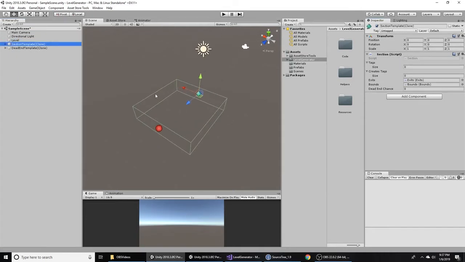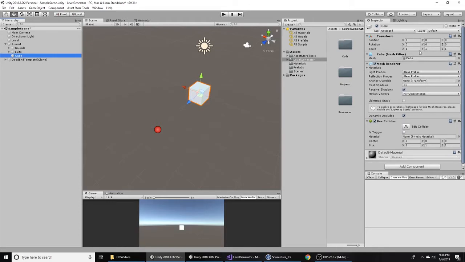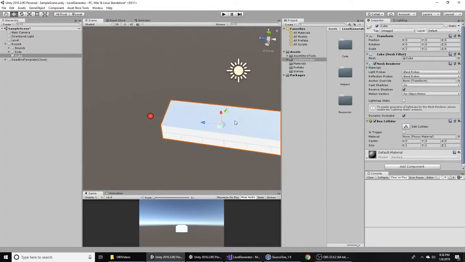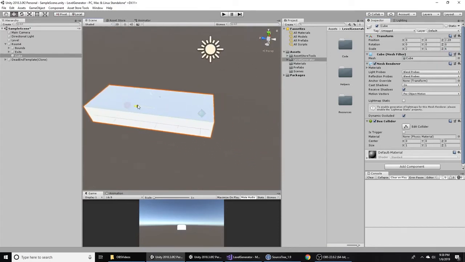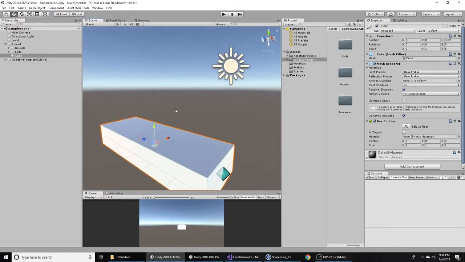All right, so let's do a room. All right, so let's put in here room, I think 4, because for this example I already have a couple of rooms built. So following the design I'm already doing, let's just create a cube, and this cube will be, I don't know, let's say 2 by 4. All right, or let's put in 2 by 6. So one of the things you have to keep in mind is that these rooms are going to be created from another one's exit.